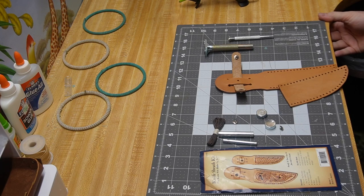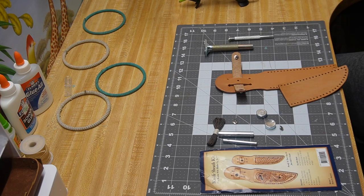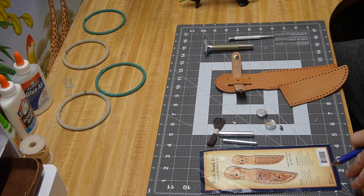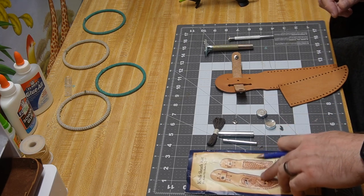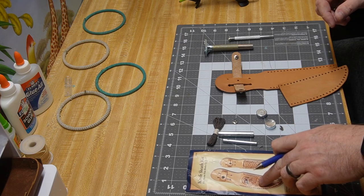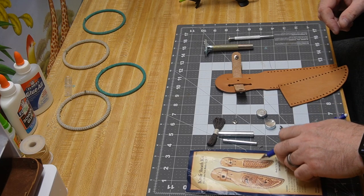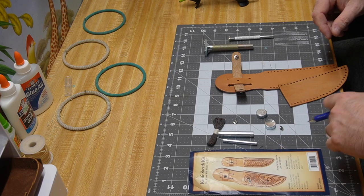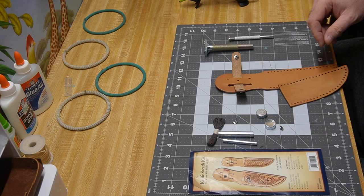So we're going to do a couple of prerequisite things, a little bit different. I'm not going to be all extravagant and draw on these. I'm definitely not good at this stuff. We're going to start learning how to do this, I think, on some scrap leather. I'll pick up some scrap leather and we'll start trying to figure out how to do all this cool art stuff. I can't draw very well, so I'm not promising that we're going to do anything amazing with it.